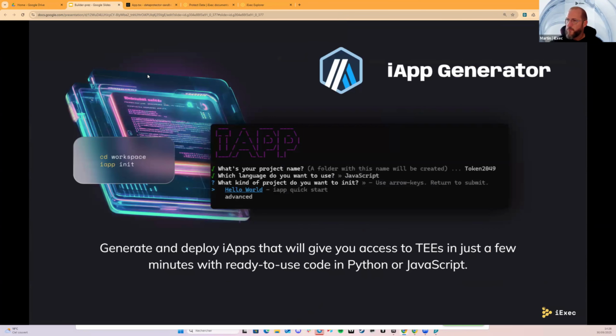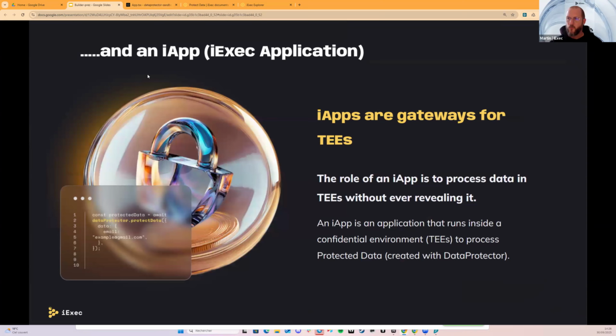So we protected the data. Perfect. We used data protector. So what I'm going to do now is talk about the iExec application. iExec applications are your gateway to the trusted execution environment. It's an application able to run in this confidential computing space.